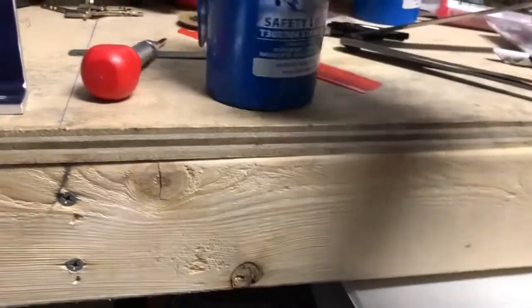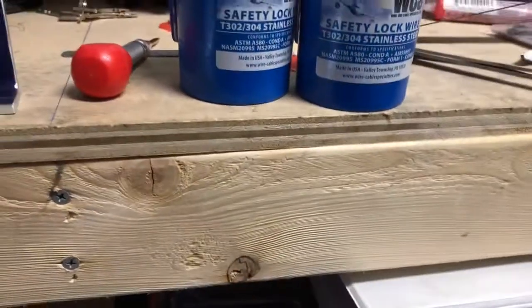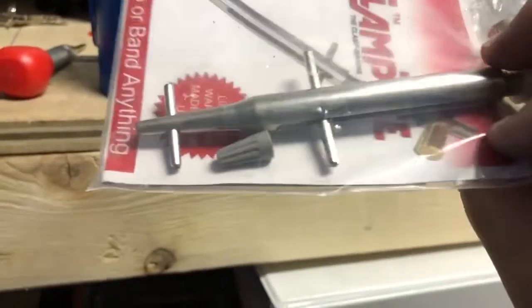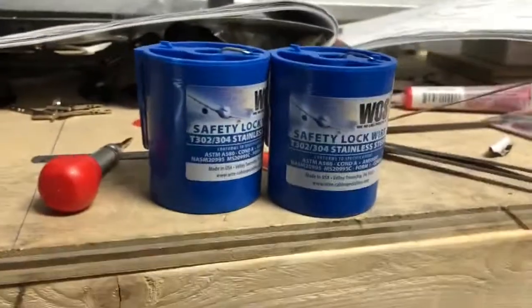I did get some new safety wire. I needed this anyways because I do boats. I actually make my own stainless steel. This is a tool that you use to do that. Maybe I'll show you guys how to use this tool. But it's better than using the stainless steel.